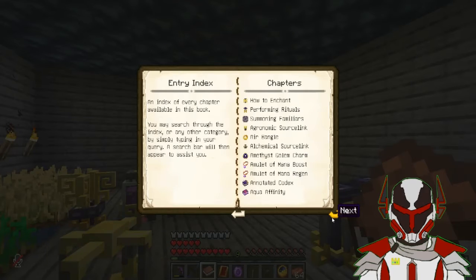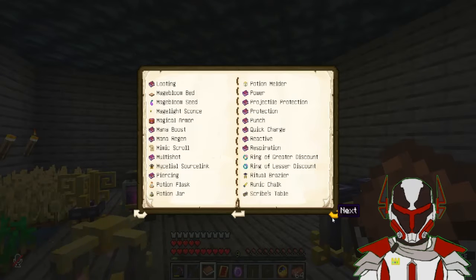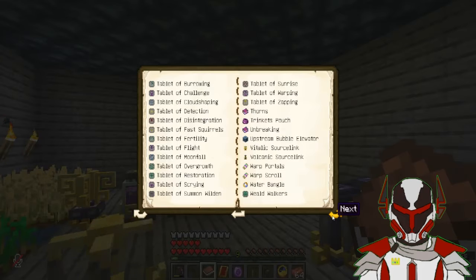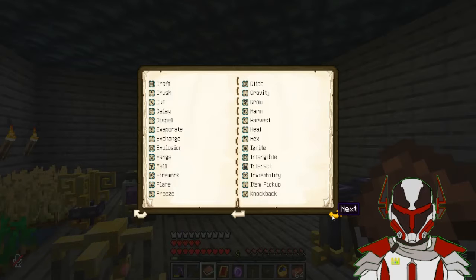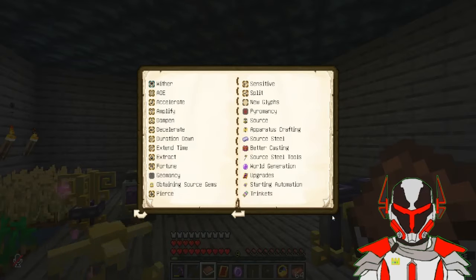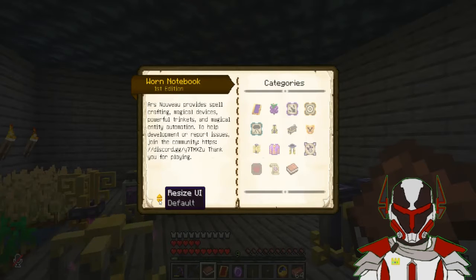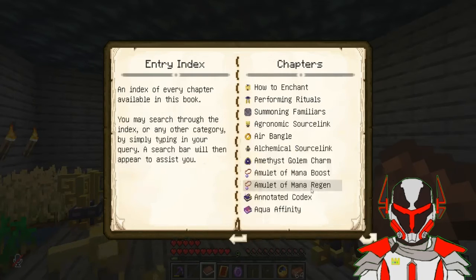Entry Index. Maybe this will help? I mean, I personally doubt it. But, hey, it's the only way to really know. Different. I wish there was a search bar. Wait, is there? This does help because it kind of makes it bigger so I can see what I'm doing.